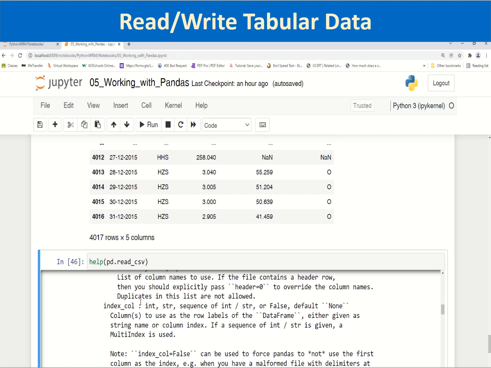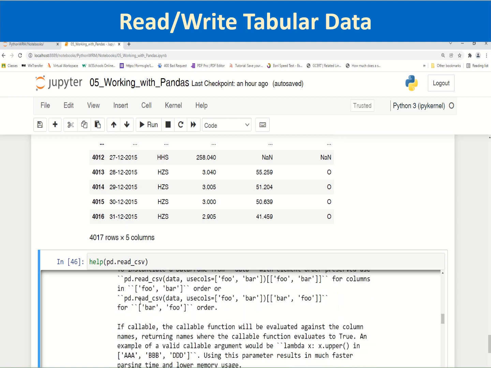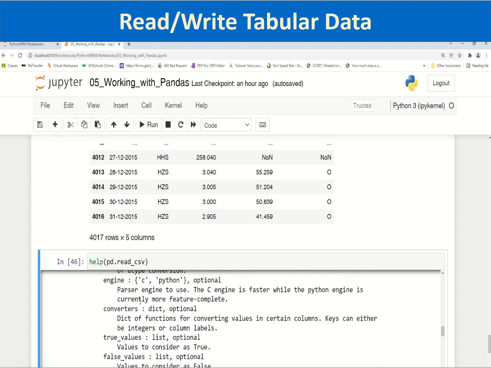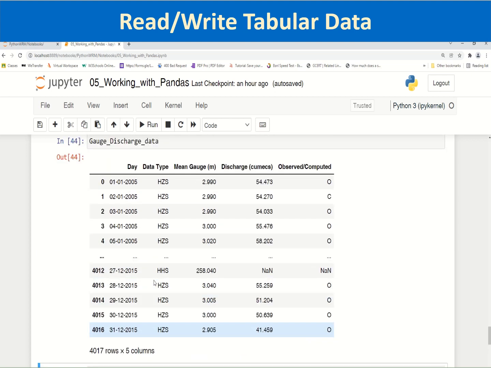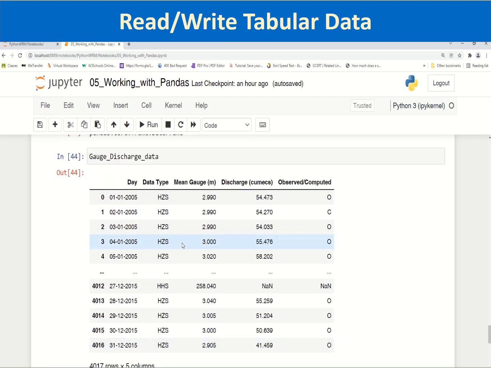Of them, one useful parameter is skip rows. Sometimes what happens is you will have in your file some description of the data in the initial rows, what the data is about. There is no point in trying to get it read into your data frame.